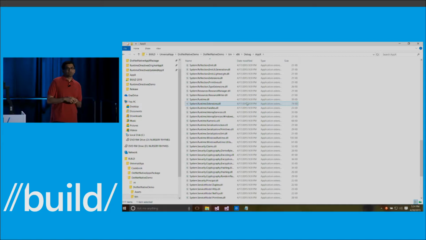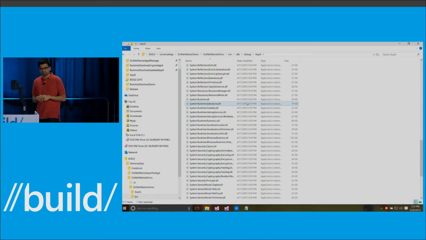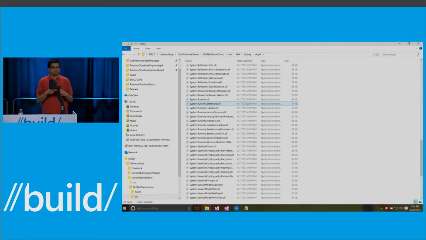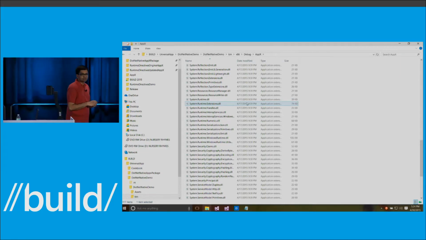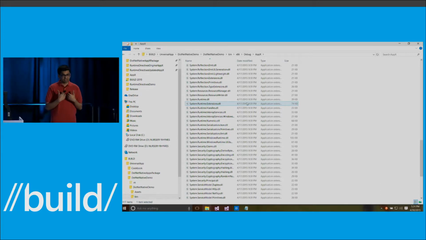So the question is, why would I ever want to do this, where I'm doing something that's not very close to the release behavior? So one thing is we have done a lot of work to make sure that that onus is on us. Your debug behavior and release behavior, it's in our best interest that they are close to each other. And we will not guarantee it, but we've done a lot of work to make sure that that's the case.